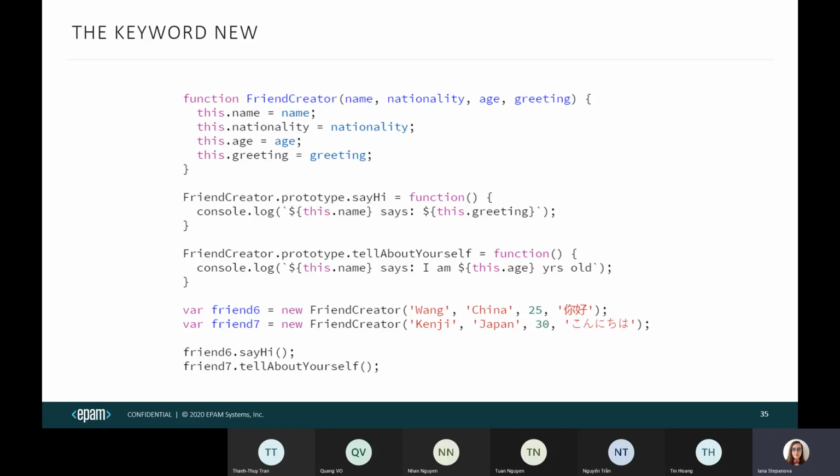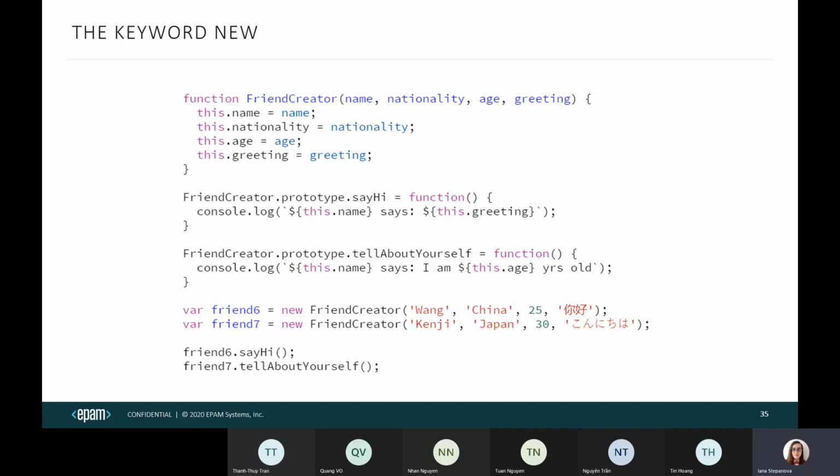So in JavaScript, the new keyword was created, and it takes these actions on itself, which simplifies our syntax and our code. So let's see how we can rewrite this friend creator function using the new keyword. Function friend creator accepts the already familiar properties: name, nationality, age, greeting, and then we are just saying this.name equals name, nationality equals nationality, age, greeting equals greeting.